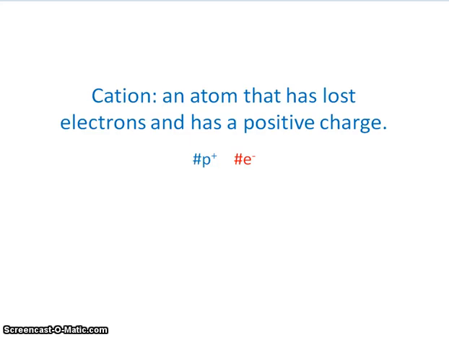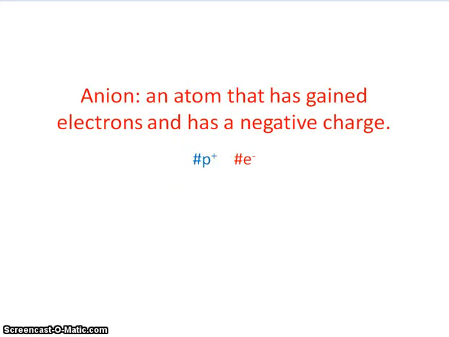In the atomic theory unit, we introduced you to the concept of a cation, which is an atom that has lost electrons, so it has a positive charge. If it lost electrons, that means its relationship of protons to electrons gives you more protons. That's where the positive charge comes in. Anions have done the opposite. They have gained electrons, so they have a negative charge. That means they have more electrons than they have protons.